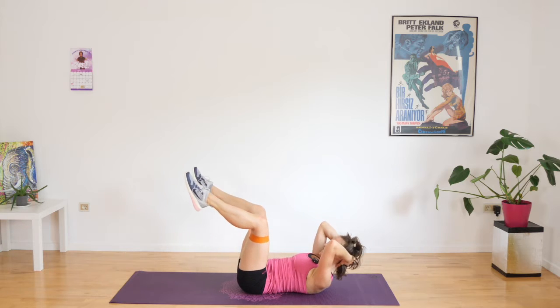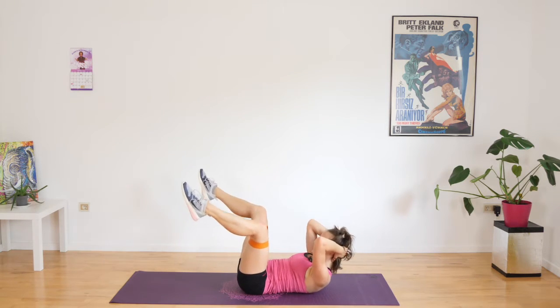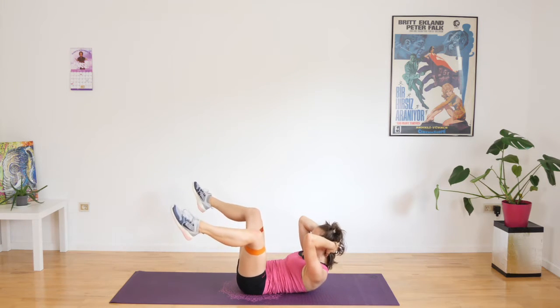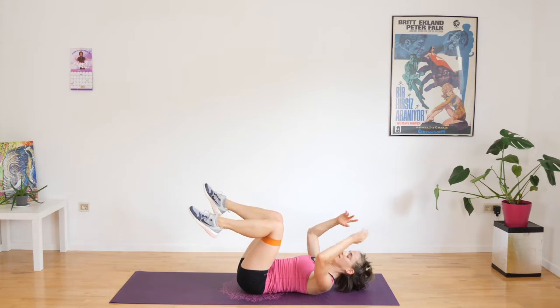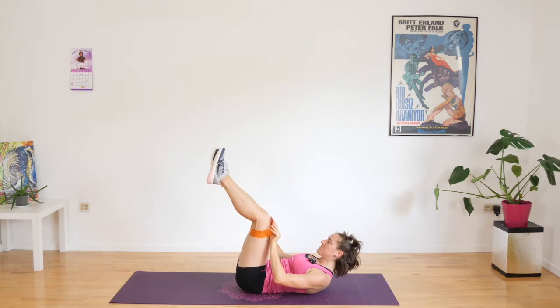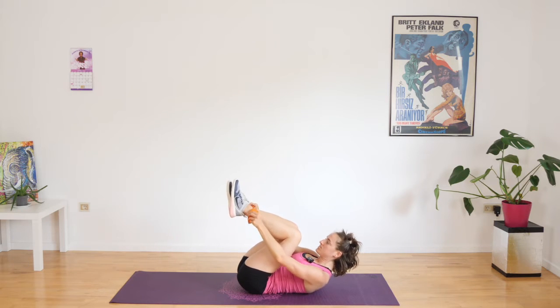15 seconds. 10 seconds. I'm just going to the tips of my shoulders and then lifting them back off the ground. Oh, release, knees to chest. Yes, okay. So move that band so that it's over your ankles.